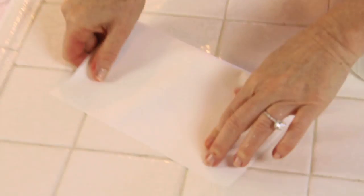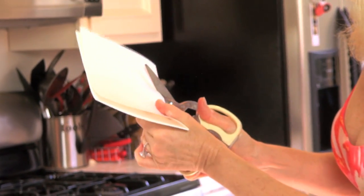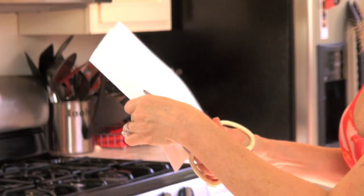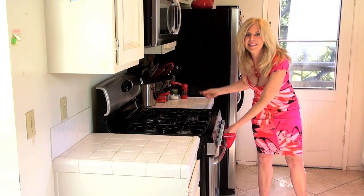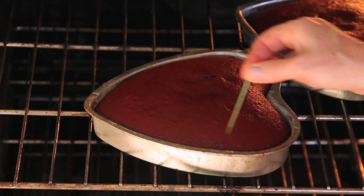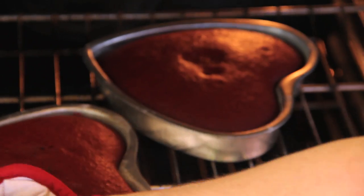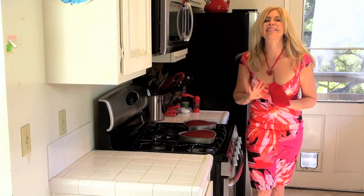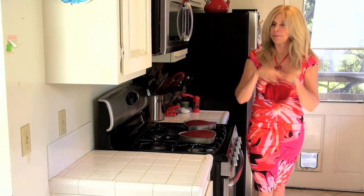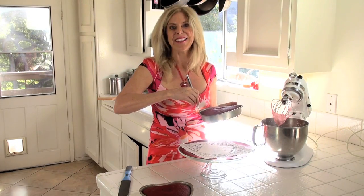My next trick is to take a piece of paper — you did this in kindergarten, I bet — and cut a heart out of it. This is gonna be my little decoration on top of the cake. It's been 33 minutes, let's check it out — it's bouncing back, the edges have a little bit of air in them, and that's how you tell. Toothpick test is clean. Out it comes. We need to let these cool completely before we frost them, because that cream cheese and butter will make a big mess. Our cakes have cooled now — it's been a couple hours. Time to frost them.